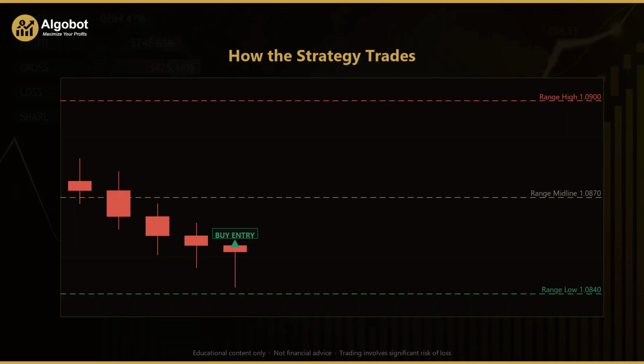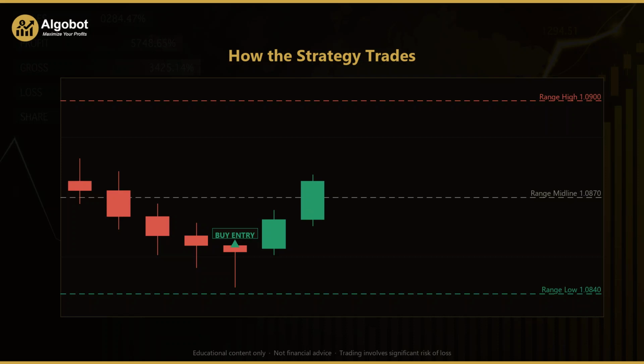Look at the candle that dips into the lower edge zone, pushing down toward the range low at 1.0840. But notice the long lower wick. Price probed below, sellers couldn't hold it there, and the bar closed back up inside the range, finishing in the lower half. This is the boundary rejection the strategy has been waiting for. All 3 conditions are satisfied. The low reached the edge zone, the rejection wick is long enough, and the close held inside.